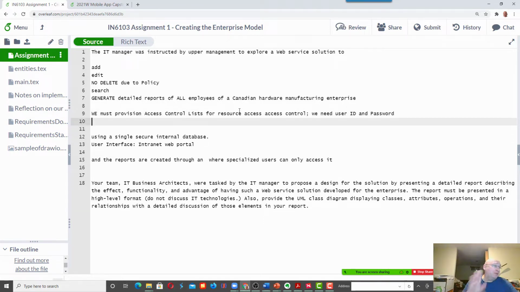Who's going to be in charge of deciding which resources get which level of security? I don't even think they tell us that. We have to come up with some service that's going to provision that. I'm setting the access control for each resource.